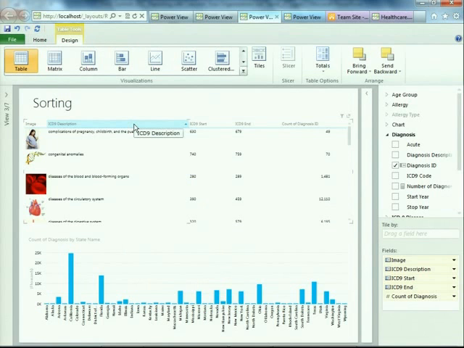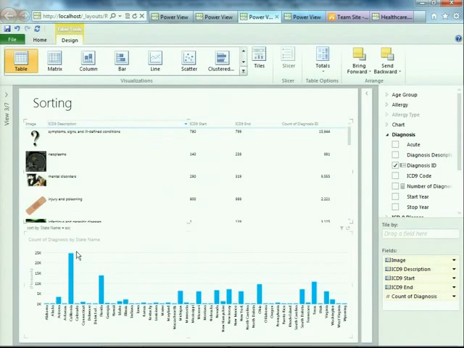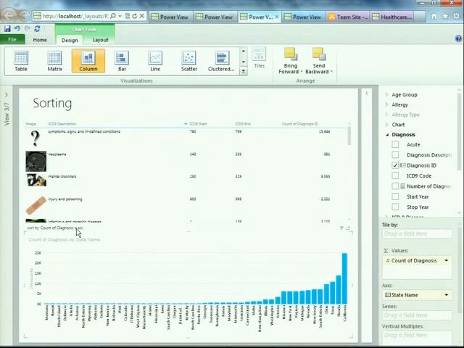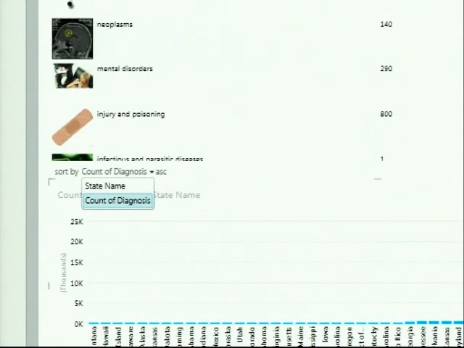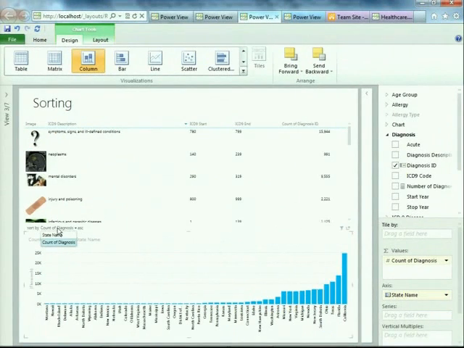Another thing that you can sort on is by alphabet. So you can sort on strings as well, alphabetically. For charts, you can sort with 1 click as well. You can click on the field name here and cycle through it, or you can use the drop down. In this case, I sorted by count of diagnosis. That's the measure in this chart. And I can click on ascending, descending to cycle through that as well.